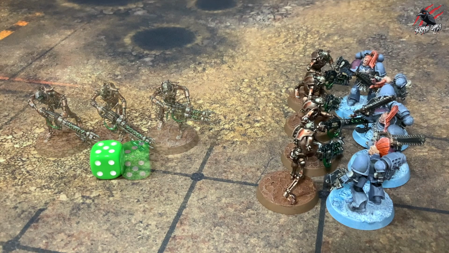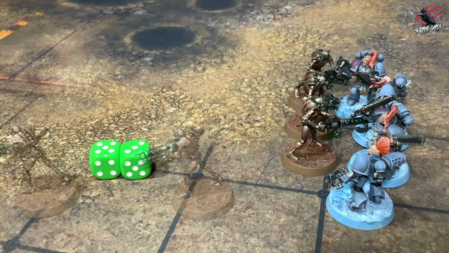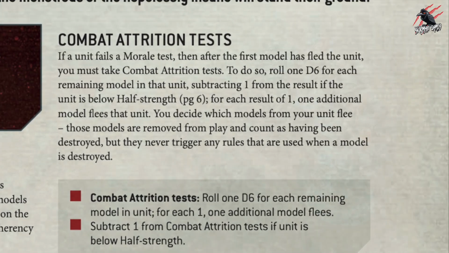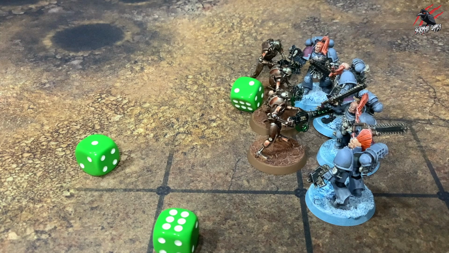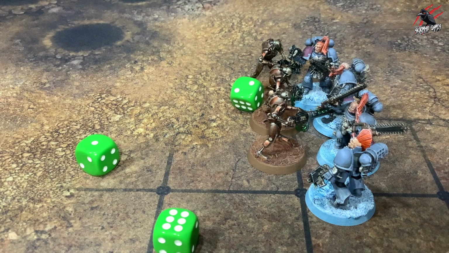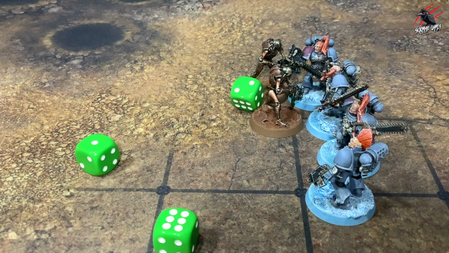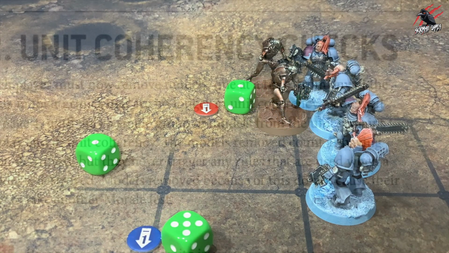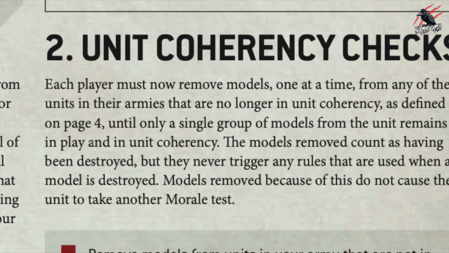But if the morale test exceeds the unit's leadership characteristic, one model flees and other models must then take the combat attrition test. For the combat attrition test, you roll 1d6 for each remaining model in the unit. For each one you roll, one additional model flees. If the unit is below half strength, you subtract 1 from the combat attrition test result. That takes care of the morale test, so now let's look at the unit coherency checks.